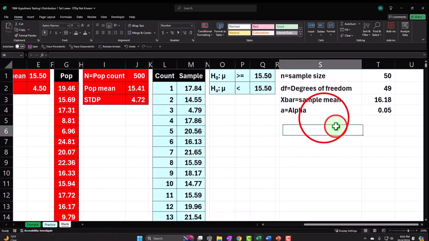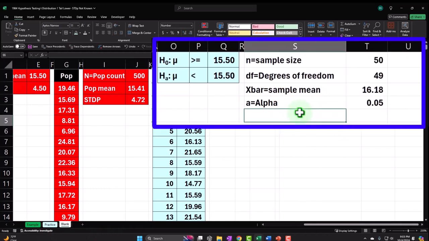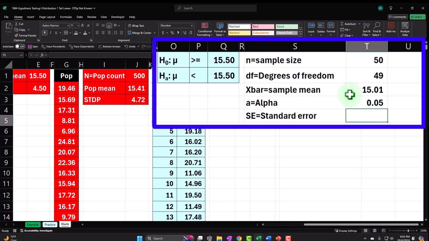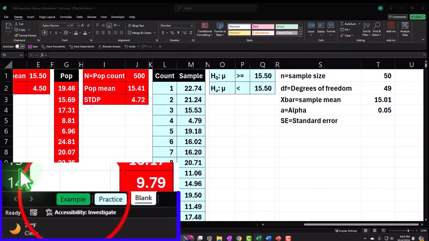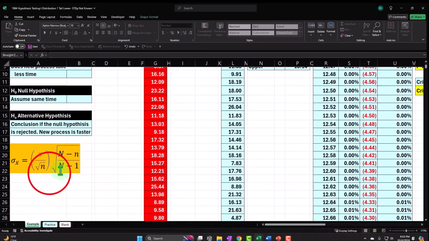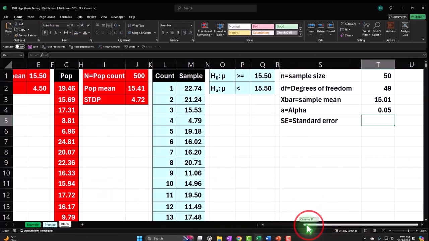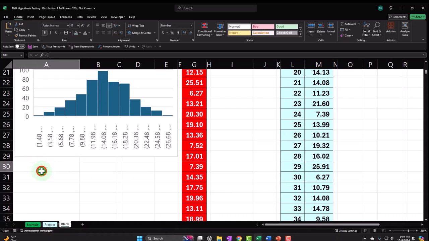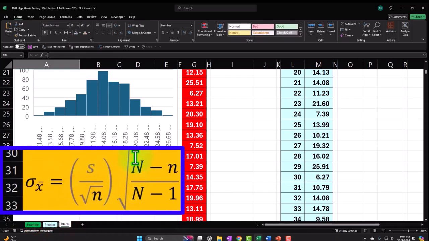Okay, let's go back on over. We're going to say then this is going to be the SE, which is the standard error. So the standard error calculation is going to be our formula. I think I have my formula over here. Let's copy it and put it in our worksheet. So here's our formula. Copy that. And so our formula, we're going to drop the second bit like we normally do.